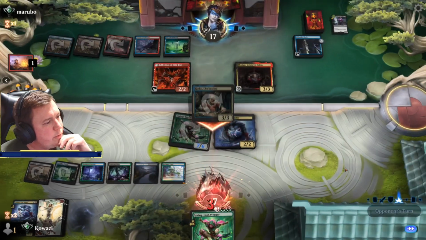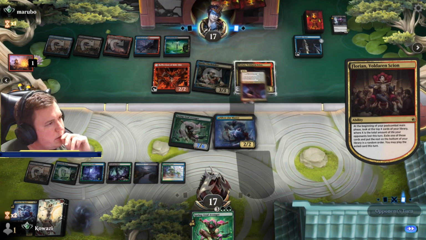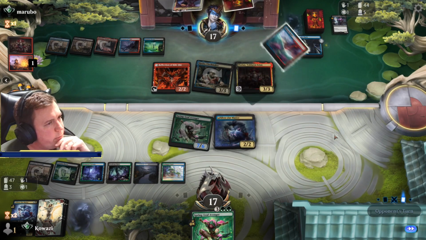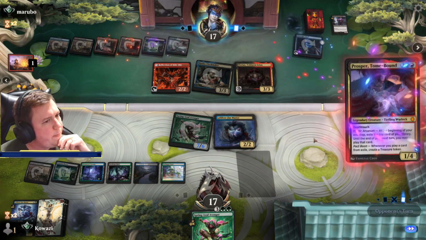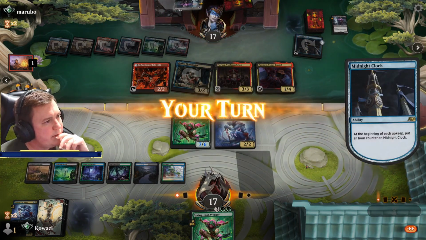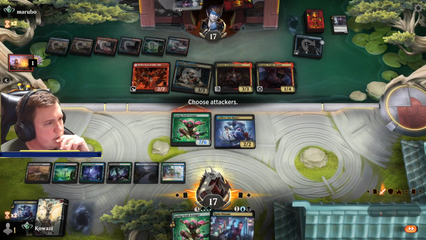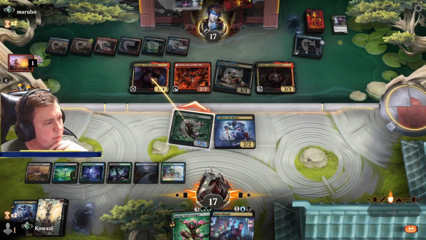Gotta let that through, which gives them a card. Prosper, which they can play. Interesting that they've got a Reflection with 3 legendary creatures. So they'll presumably block with Prosper, yeah.